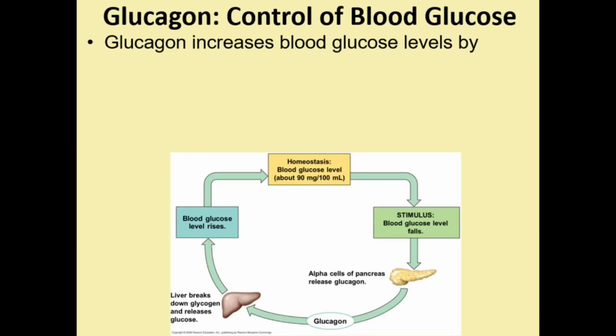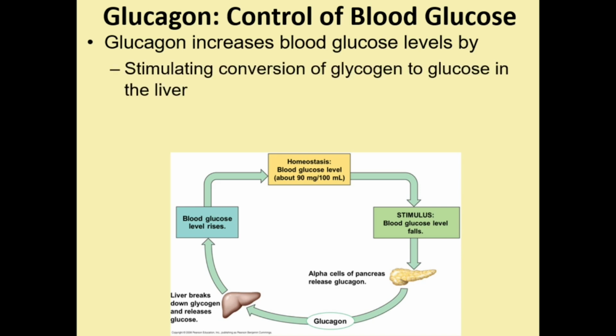So that was the mode of action of insulin then, which is used to reduce our blood glucose levels. And as we know, if our blood glucose levels drop and we need to get them back up again, we will respond by producing glucagon. And glucagon will increase blood glucose levels by stimulating the conversion of glycogen to glucose in the liver and the muscles. So we're basically switching on enzymes to start breaking down that glycogen that we store during the good times.